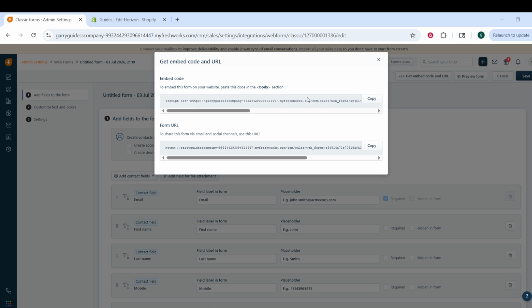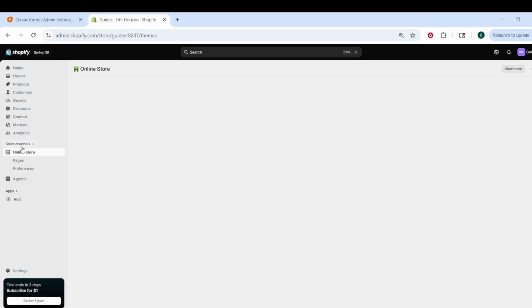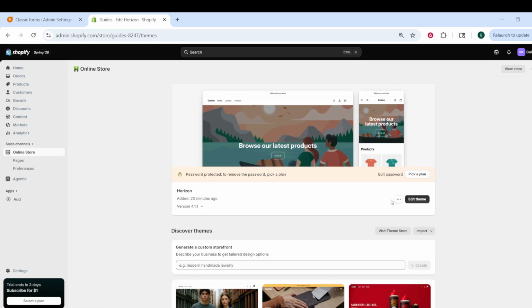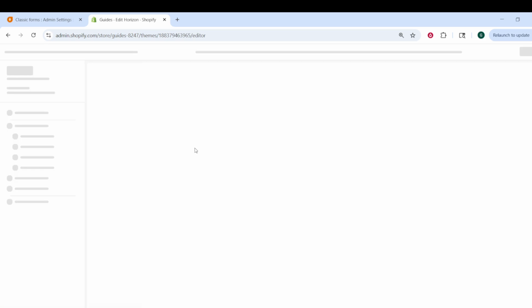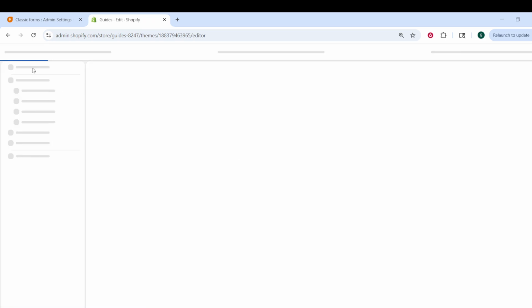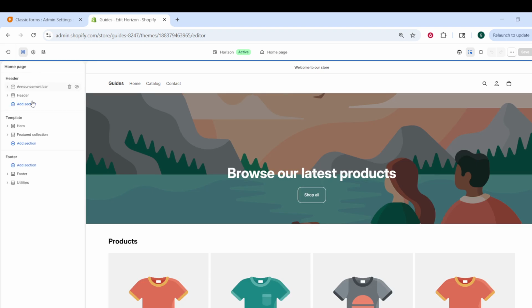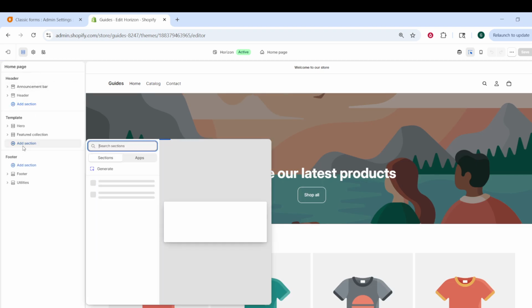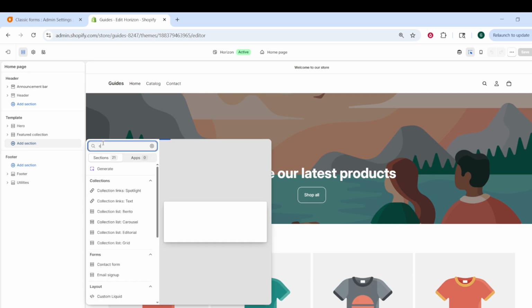With the Freshsales form code copied, you can now move over to Shopify. Log in to Shopify next. Once you are in Shopify Admin, you will connect that code to the correct part of your storefront. This step is what makes your Freshsales form appear where customers can use it. Now go to Online Store, then Themes, and then open the customization options. From there, choose Customize. This will bring up the theme editor, where you can add content to your site.